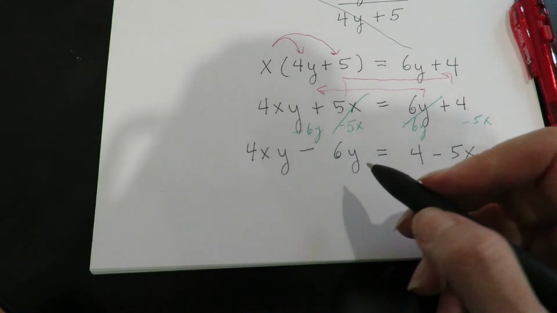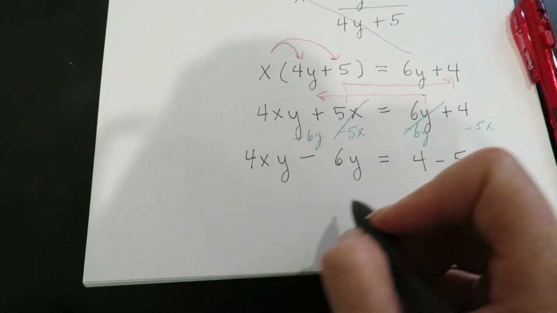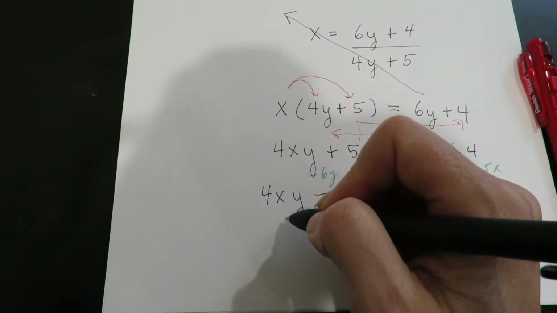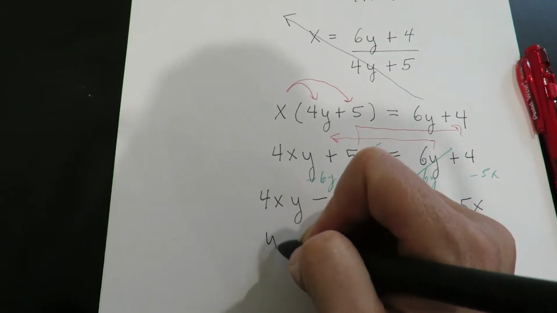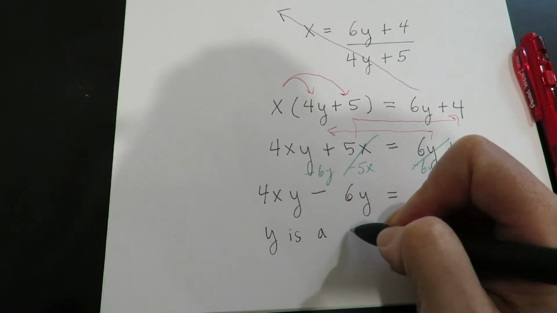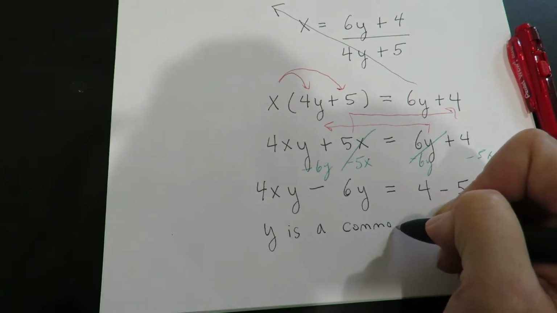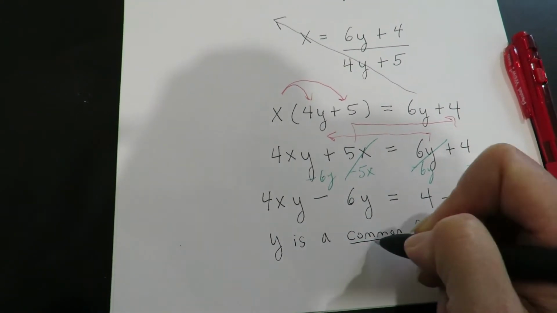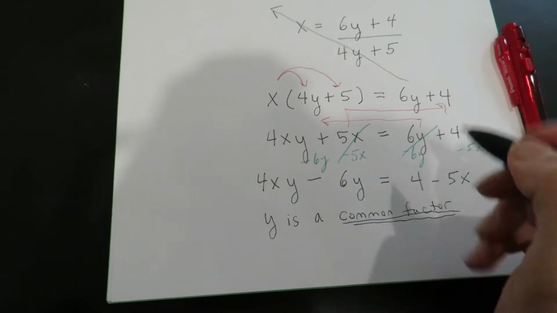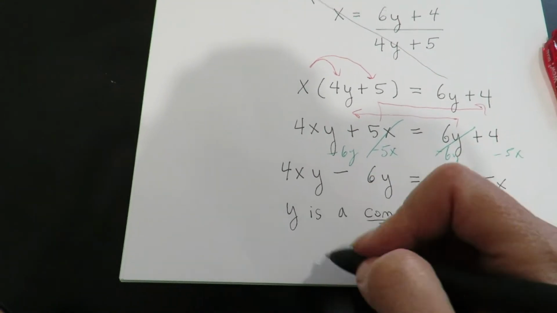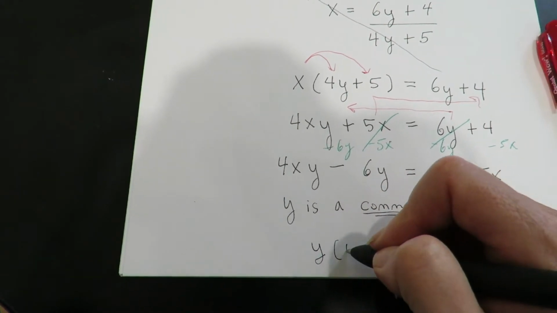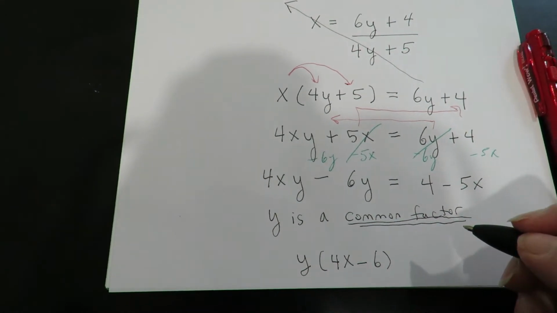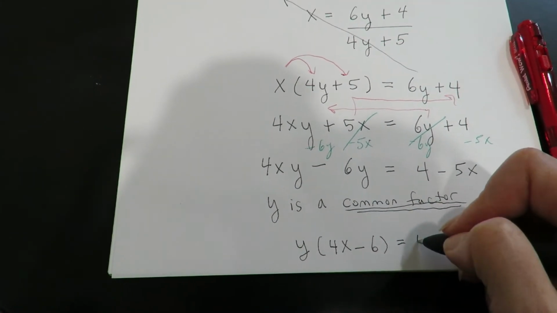Okay, so now once you have the y terms on the same side, and this is where students usually get stuck, right here. At this step, since both the y terms are on the left, y is a common factor. It's so obvious once somebody says it, but it's not obvious when you're looking at it. But y here is a common factor, so you just factor it out. If you want to factor out a 2 as well, that's fine.